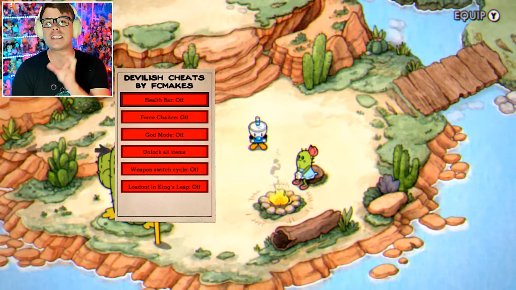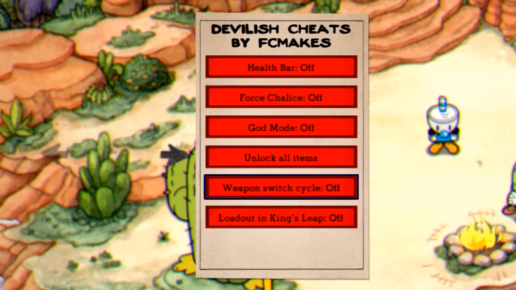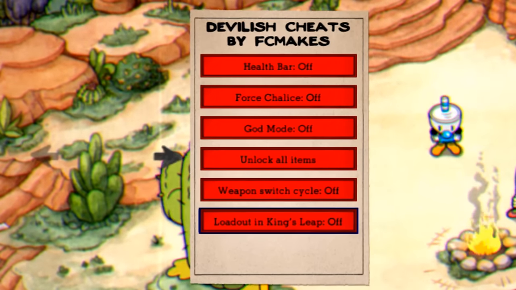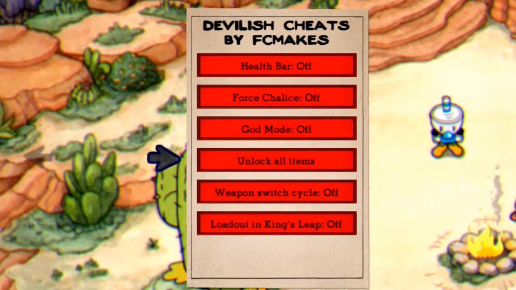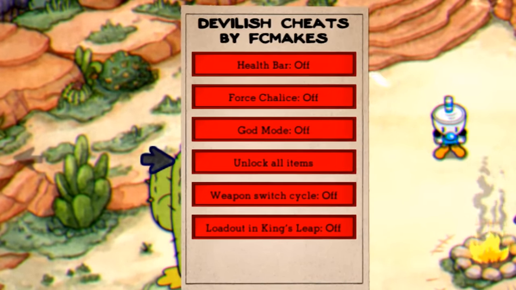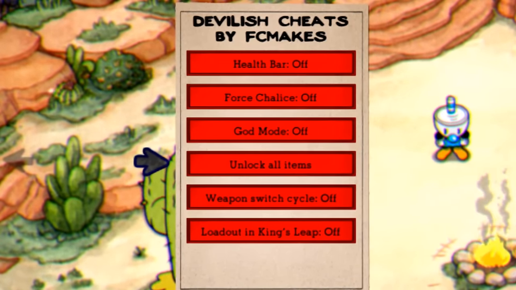The amazing FC Makes has updated this with a whole new menu, as you can see here, with a whole new way of navigating it. We can use the keyboard now. We don't have to minimize the game and go windowed mode and use the mouse. We can just use our keyboard here. So he's made it real smooth and just super awesome to navigate. As well as having this first page with the new weapon switch cycle, which I don't really know what that is, and the new loadout in King's Leap, which I'm guessing we can maybe use weapons in. I don't know, that's why we're here. We're gonna try it out.